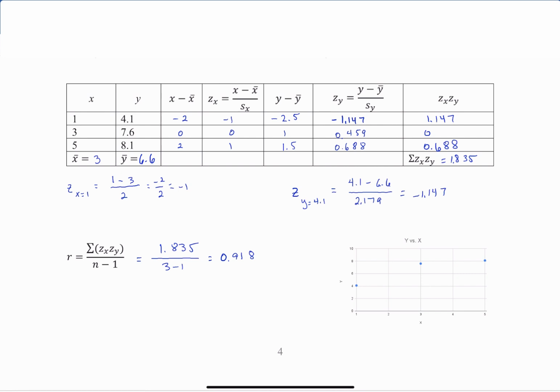What does that tell us? Well, it turns out, and we're going to write this down on the next page, so you don't need to write it down right here, but it turns out that if your R value is close to 1, that means your dots line up pretty well in a straight line. So something like that. You can see that these three dots, they're not just all over the place, they are kind of in a line.